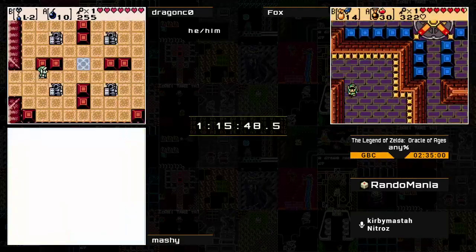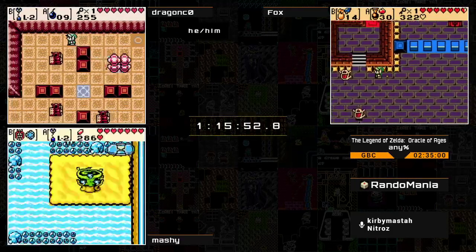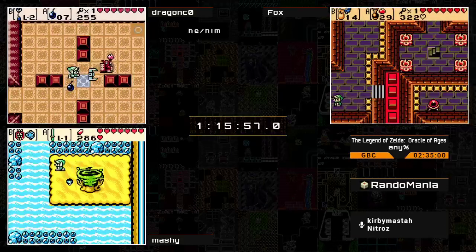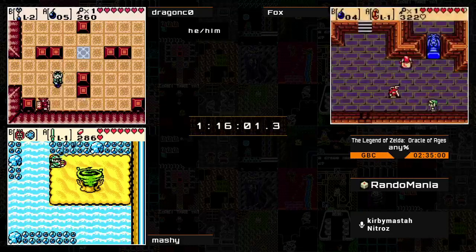Gonna do this Armos room. Kinda annoying because they're always moving around, but he has the switch hook so he can just take care of it pretty quickly. Since they're stunned in place for a bit when you switch hook them.